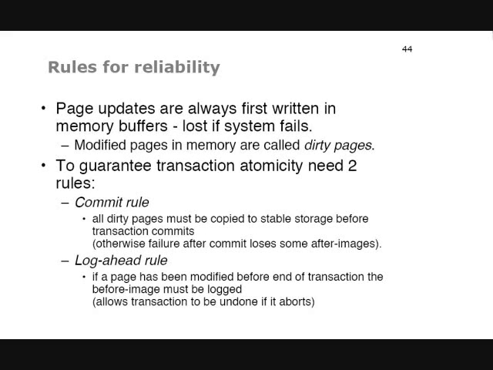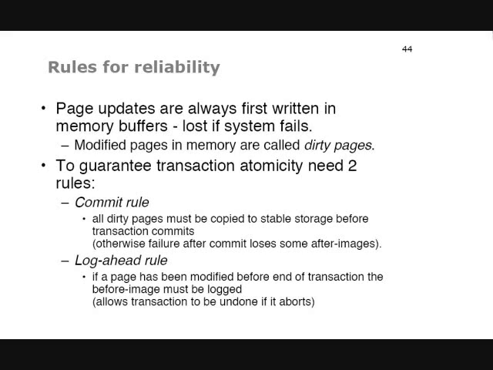So, how do we ensure that we have a reliable system at all times? If we have a page update, we write it first in the memory buffers, but if the system fails, that is lost, because that is not permanent. The modified pages that are in the buffers are called dirty pages because they haven't yet been written to secondary storage. They're just in the buffers.